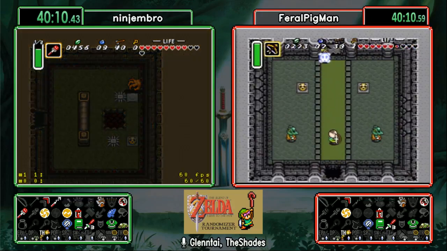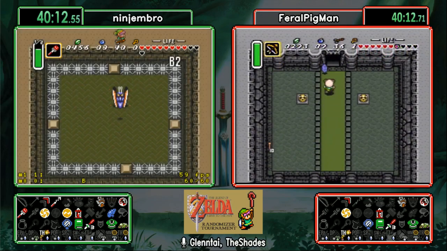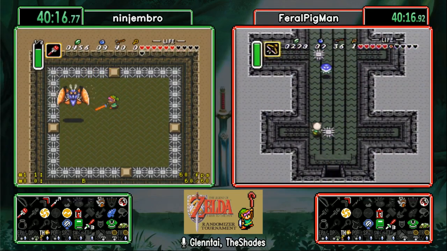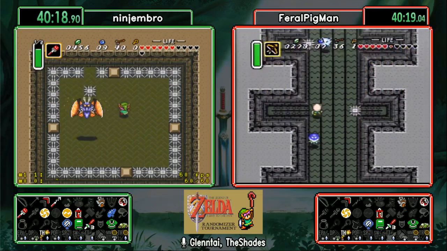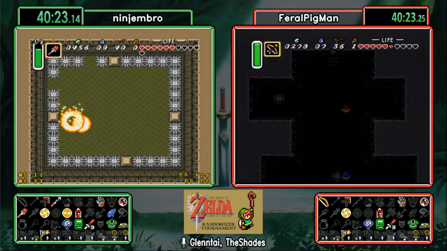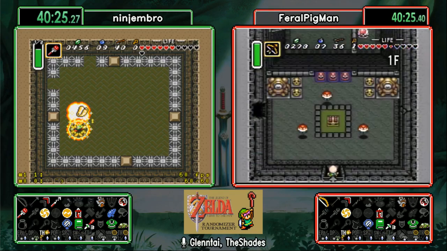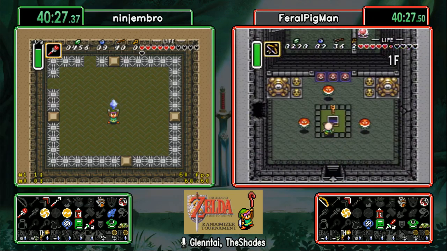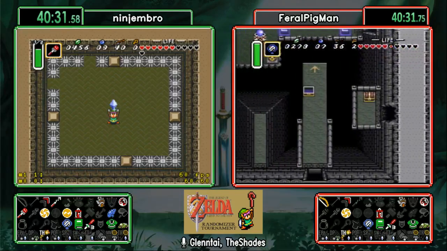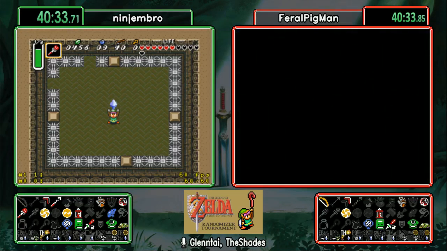Also, I'd like to point out, FeralPigMan in our shenanigans did get the bow in Palace of Darkness. That is super big. And a very quick kill of Mothula there from ninjembro. Gets the burrito, so he's gonna have to go back for the big key. He's getting a very earthy burrito. In the meantime, FeralPigMan going to be putting that mirror to use after grabbing the next key.